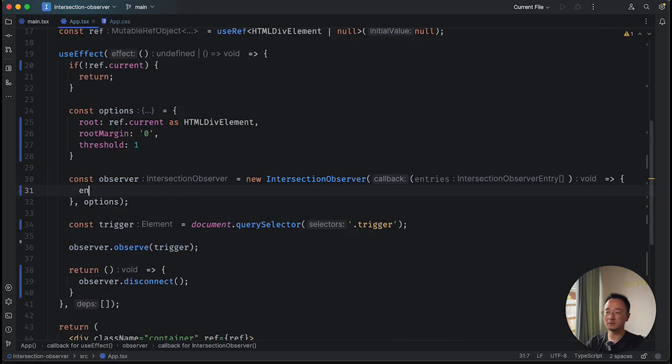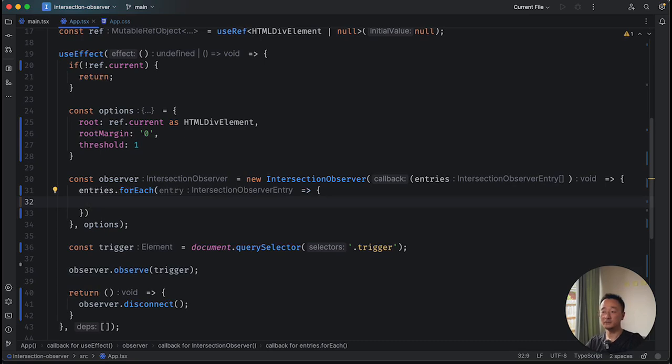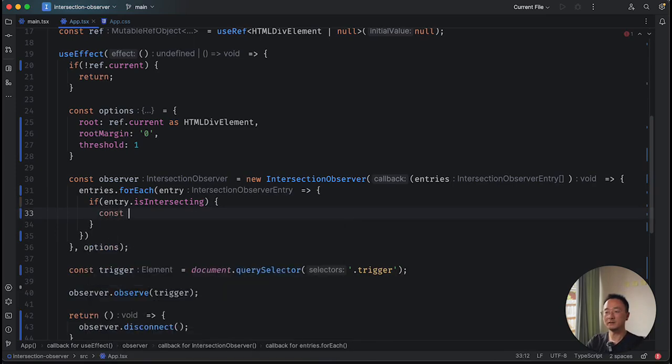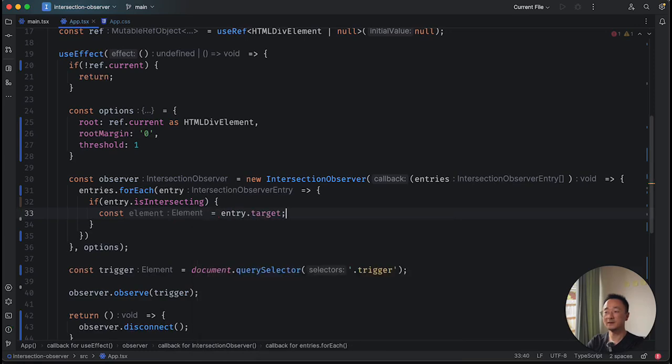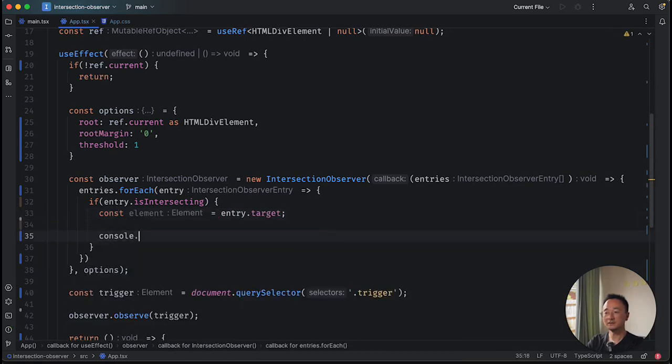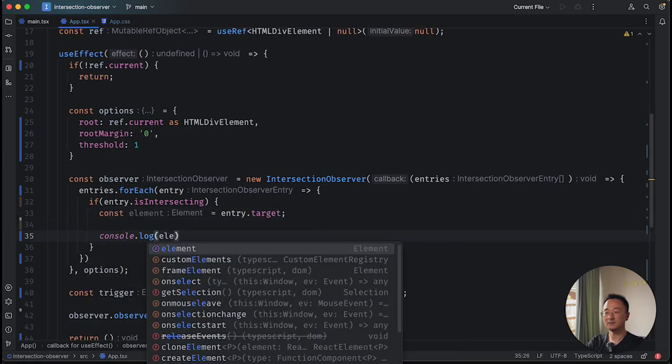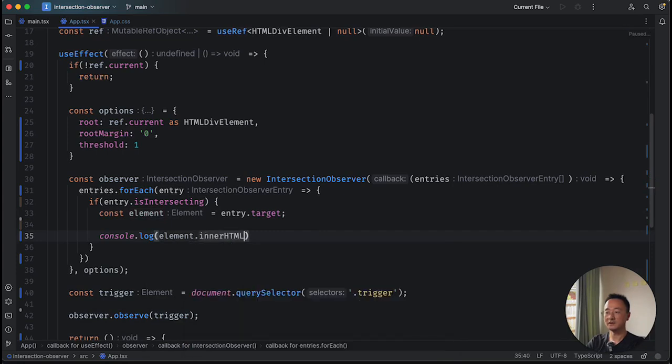And for all the entries, for each entry, we can do something interesting here. Let's say if the entry is intersecting, we can get the target element by saying entry.target, and we can simply console log the element's inner HTML, for example.